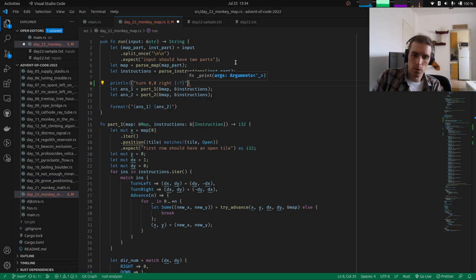We are going to do turn right in phase of 0, 0. This should be 49, 0.